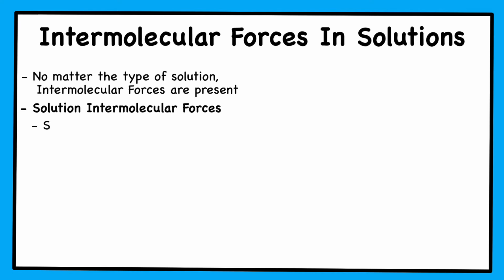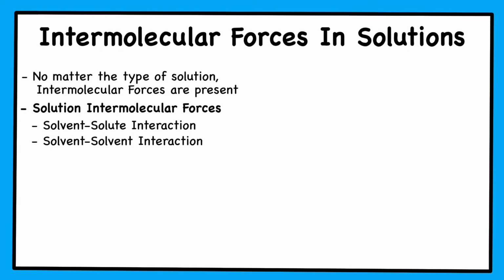The first is a solvent-solute interaction. These are interactions between the solvent particles and the solute particles. The second is solvent-solvent interactions. As you guessed, these are interactions between two solvent particles. And our final type of intermolecular force interaction would be our solute-solute interactions. As you probably already guessed, these are interactions between two solute particles, or a solute particle and another solute.